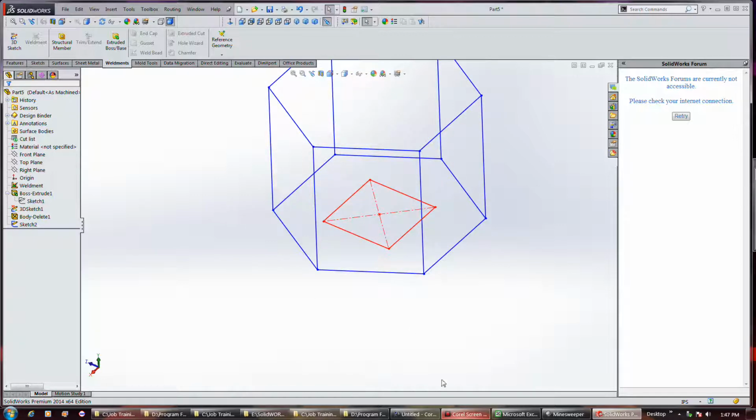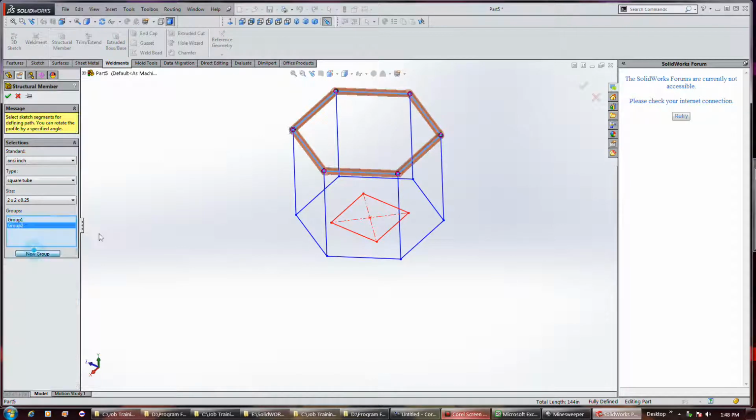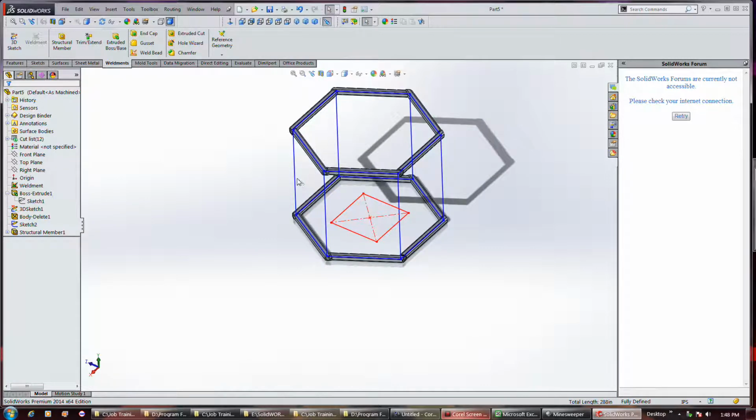So now I should be able to apply structural members to it. Okay. Now I can't change the square tube. I want to, I don't know, go with something a little different.